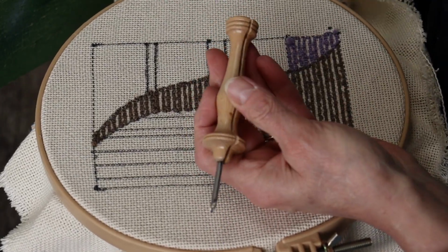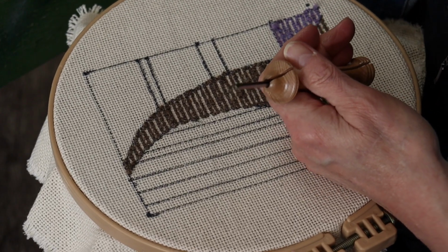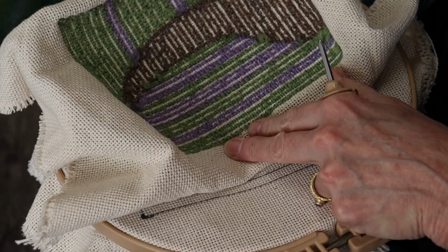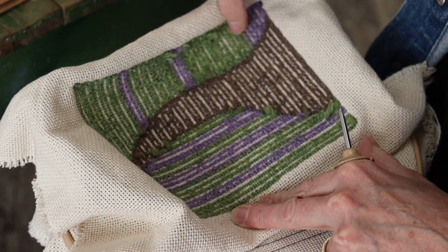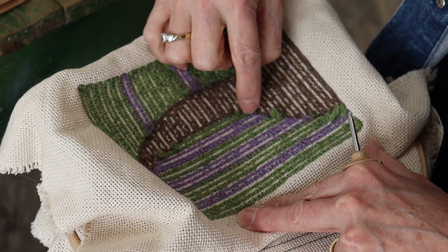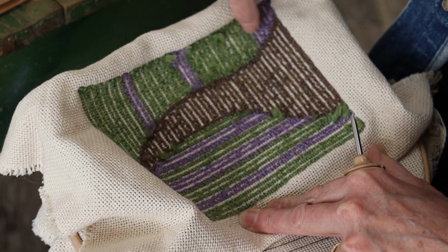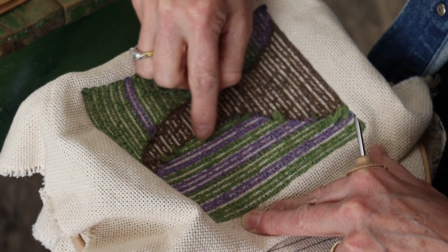So when I'm doing the green, take the purple out. If you're looking at the design, we've done this. I'm now either going to do this one and also this one. So first I think I'm going to start with this one and then I'll transition to this one because we just did a big square, okay? Let me show you how to do this.